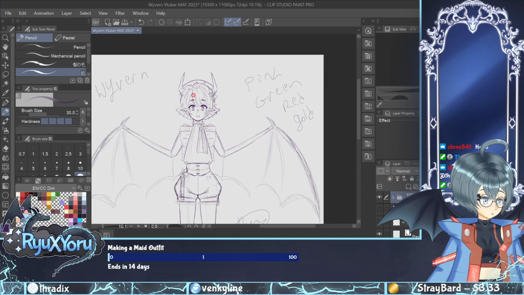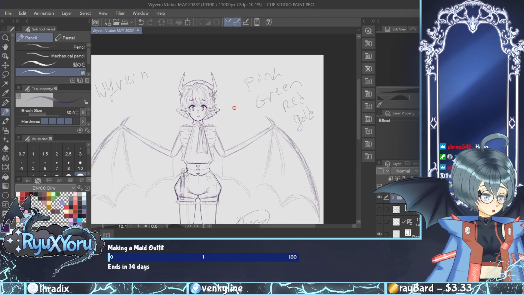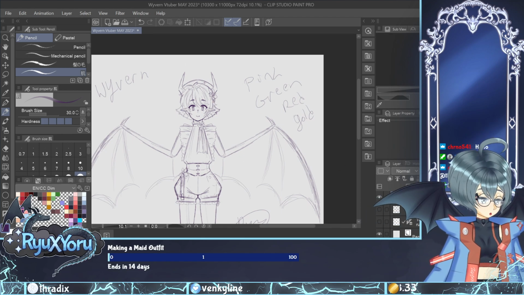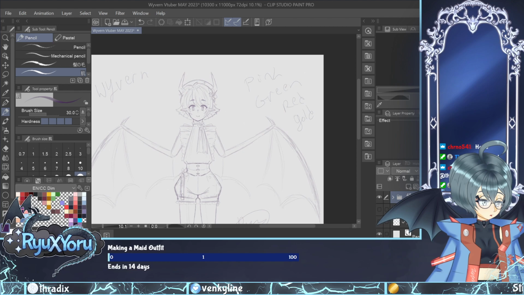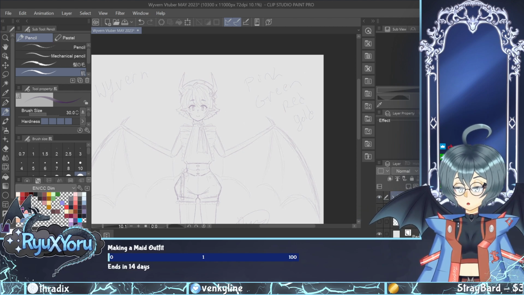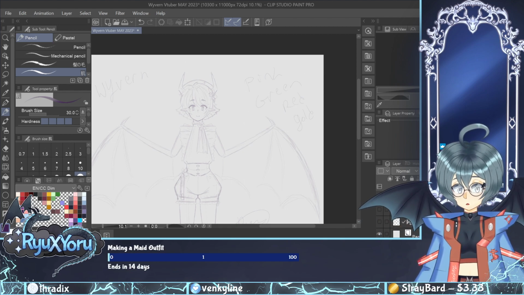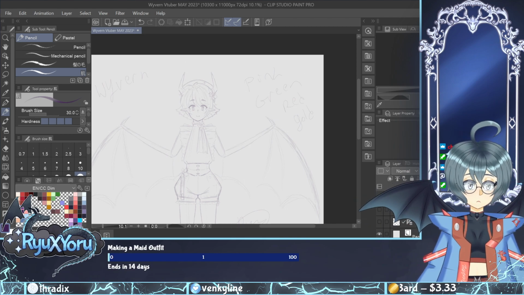first thing you want to do that is going to make your life so much easier is take the sketch layer and you're just going to fade it out a bit. You can fade it for your own preference. So basically, whatever you feel like is going to be the easiest for you when you fade it out, do that.